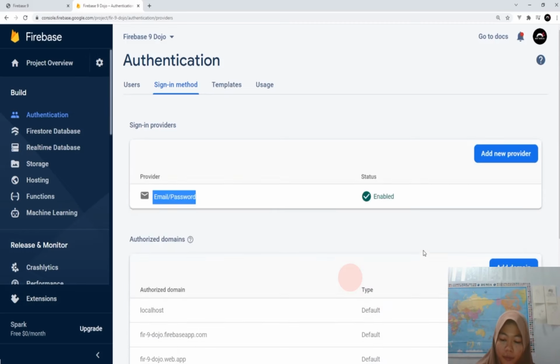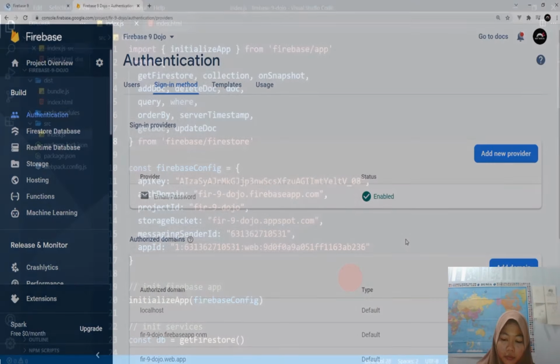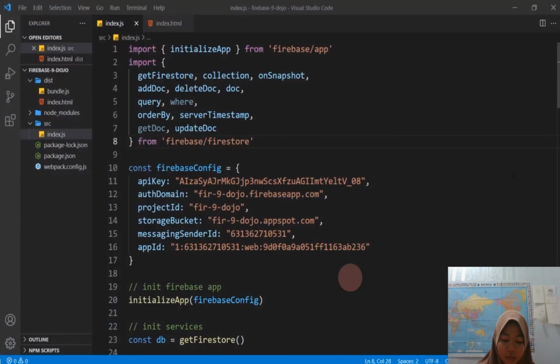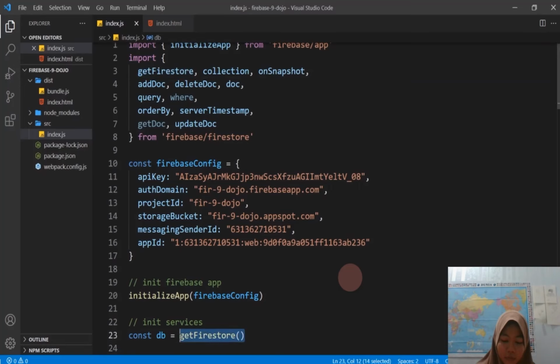So now it's enabled on the back end in our Firebase project, we need to initialize this authentication service on the front end. Now to do that is really simple. All we have to do is import a function from the Firebase Auth library and then invoke that function, much like we did for the Firestore database. We imported a function right here and then we invoked that function.